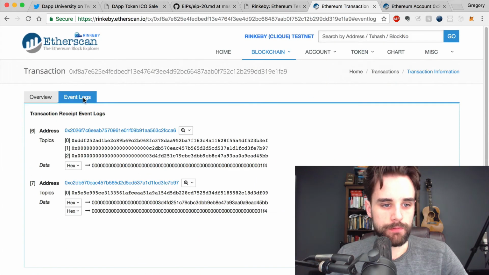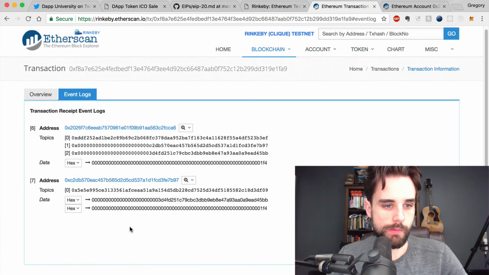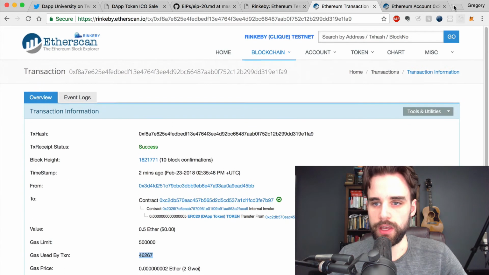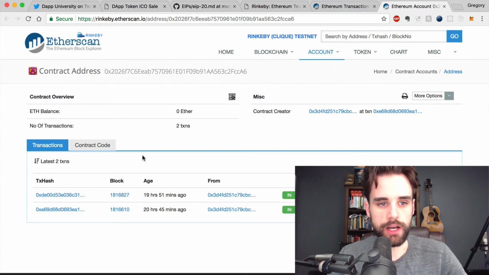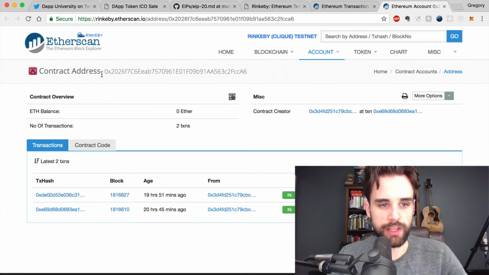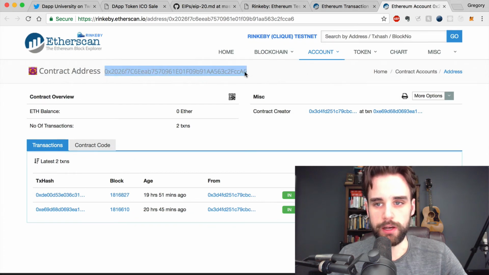Right. You can see the event logs. These are events that were emitted by the smart contract. You can also see this for the token contract. This is the token contract with the address on the Rinkeby blockchain.